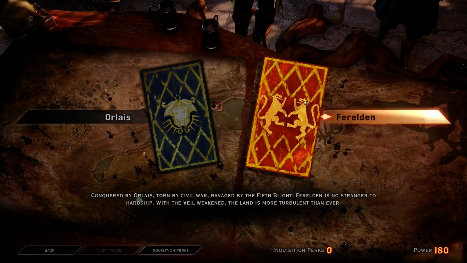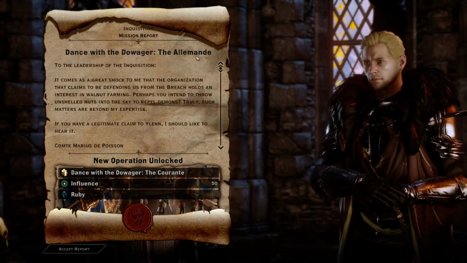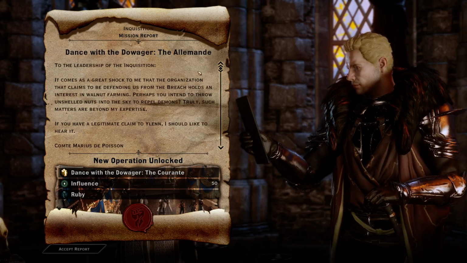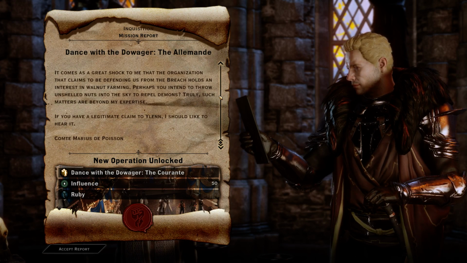And okay, some people did finish, so let's check on the war table operations. Dance with the Dowager, the Elven Maid. Leader of the Inquisition, it comes as a great shock to me that the organization that claims to be defending us from the breach holds an interest in walnut farming. Perhaps you intend to throw unshelled nuts into the sky to repel demons. Surely such matters are beyond my expertise. If you have a legitimate claim to Yelan, I should like to hear it.